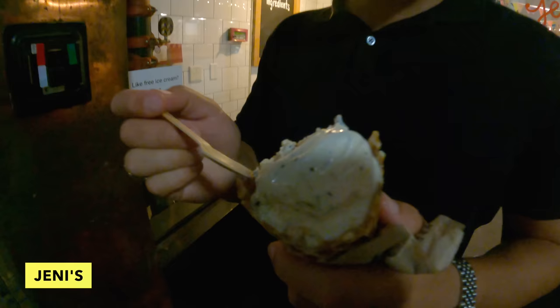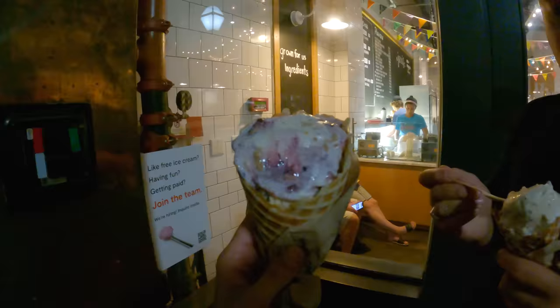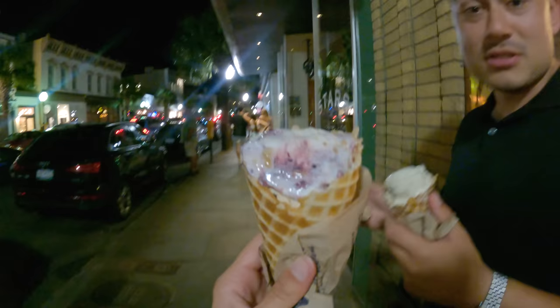All right. Jenny's was a good decision. Man, their ice cream is top notch. So good. The gooey, what is it? Which one? The gooey one? You got gooey butter cake and peanut butter chocolate chip or something. Salted peanut butter and chocolate flex. Yes, and I got some bramble cake. What is bramble cake? I don't know, but it's delicious. Bramble, hope I'm saying that right. And they're open till midnight. What? Cheerio, fresh waffle cone.